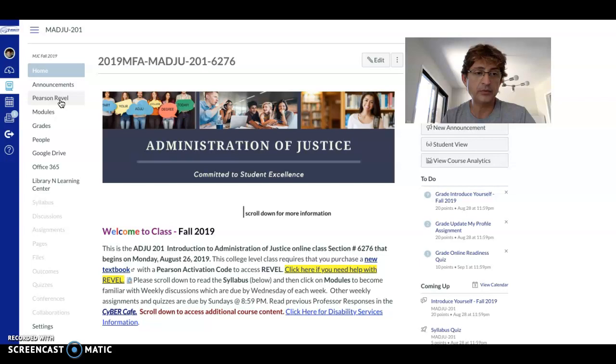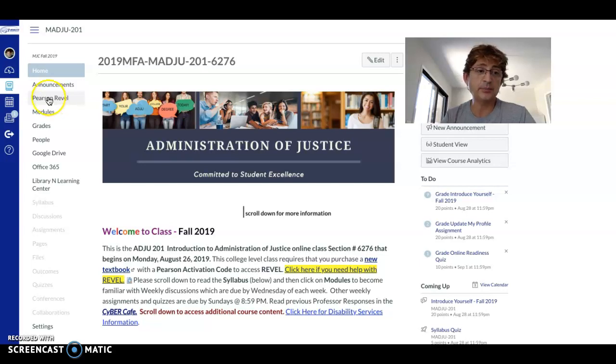Back to what I was saying earlier, you'll eventually get to a page where it asks you to enter the activation code that you purchased for REVEL, or it will give you a selection. For example, you can scroll down on that page and it gives you the option of free temporary 14-day access to Pearson REVEL. This will give you access to a free online textbook for the first two weeks of the course while you're trying to figure out your finances. If you need help, there's a ton of help out there now, like free textbook vouchers, through the Pathway Center located in the East Campus Enrollment Services Building at the corner of Coldwell Avenue and College Avenue.